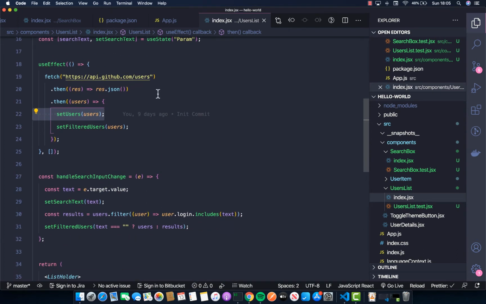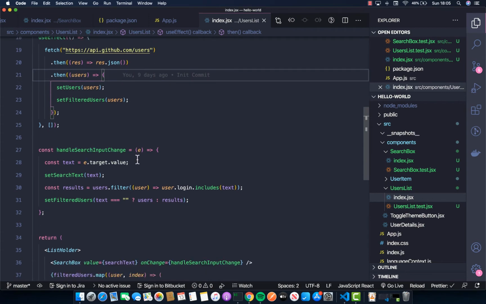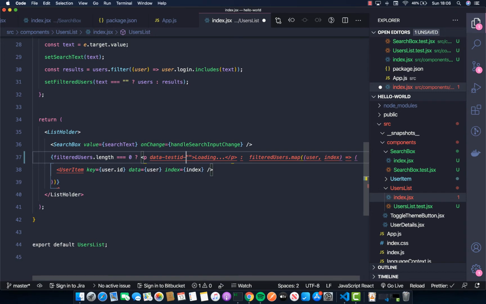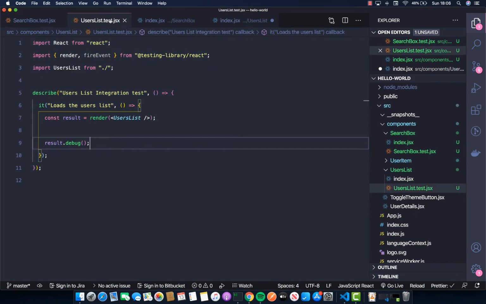Now, inside our test environment, this fetch call might have been happening, but it is an asynchronous event. So immediately we can't perform such assertions. So maybe here, first of all, in case of a good application, there should be some sort of check here, like if the length is 0, then maybe we should have something like a loading indicator, and let's assign it a test ID as well inside our test here.